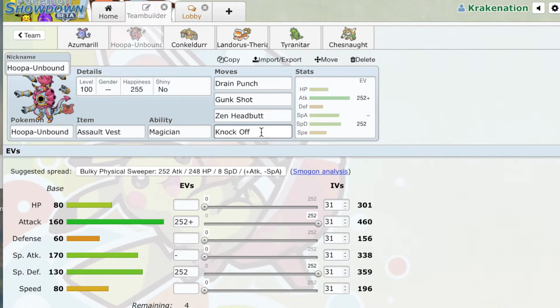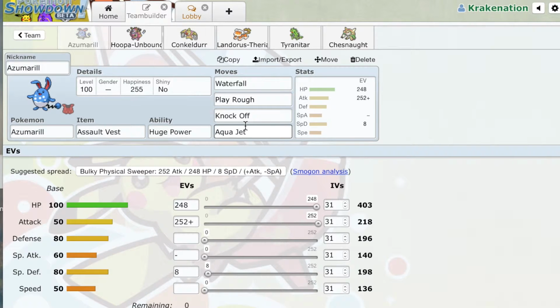But Drain Punch, Gunk Shot, and Headbutt Knockoff. I should mention on Azumarill actually, another move that you might want to substitute any of these moves in with is Superpower. Superpower really allows you to hit Ferrothorn better than Knockoff. Ferrothorn is one of the very few true counters to Azumarill, unless it's wearing Superpower, of course.